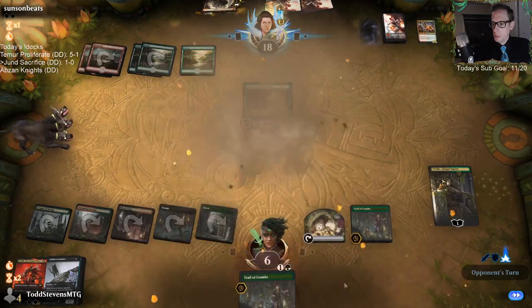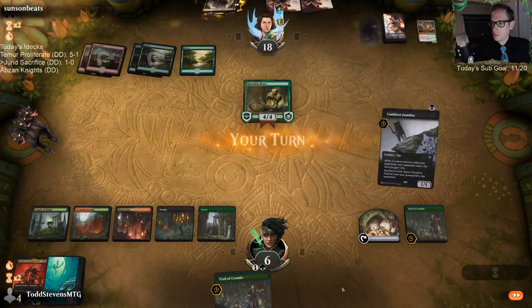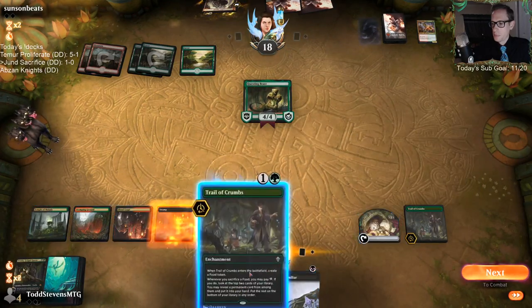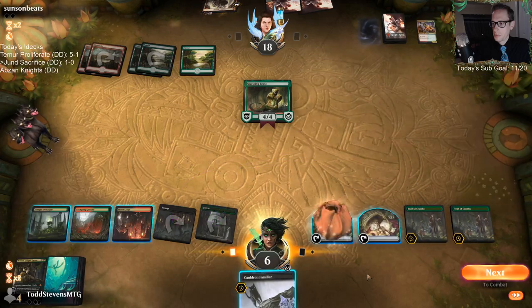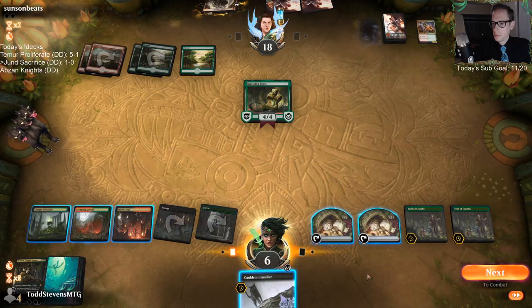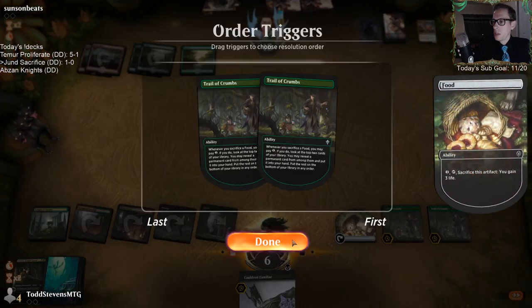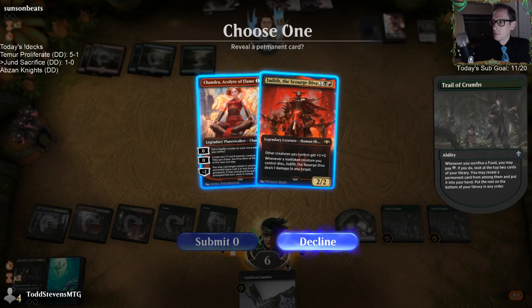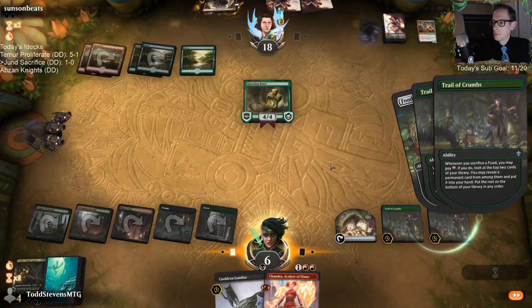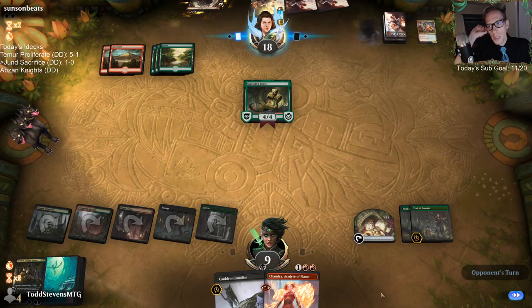Makes my plan a lot worse. I'm having another haste creature. Because I'm still only getting one trigger. Chandra can recast Trophy to kill the beast.